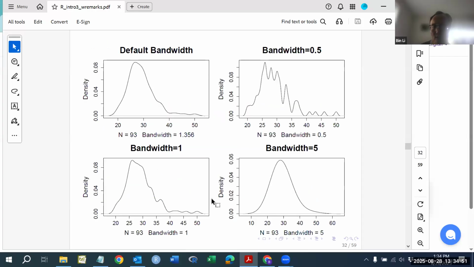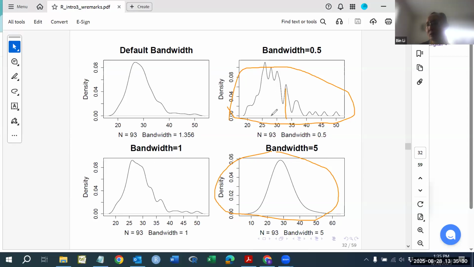So look here, the one on the lower right is the smoothest. Okay, so it's very smooth. Although the data itself is discrete, we have only 93 data points, the plotted smooth density curve is very smooth. It's very close to the normal, but we can be less smooth. Like this one is the least smooth. The spikes correspond to the observed data points, maybe multiple points around the same locations here.